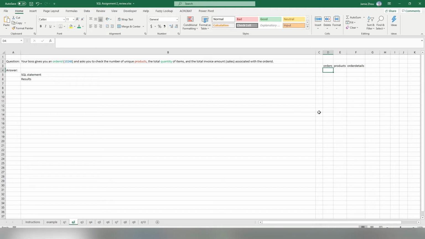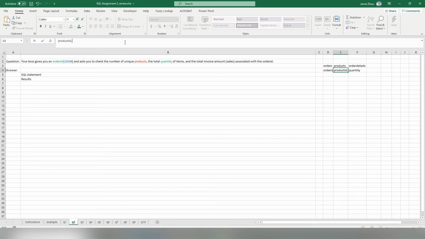Then at the data attributes level, we need the order ID, then the product ID. From the order detail, we need the quantity, and from the product table, we also need the price information. For each product, we know the price information.